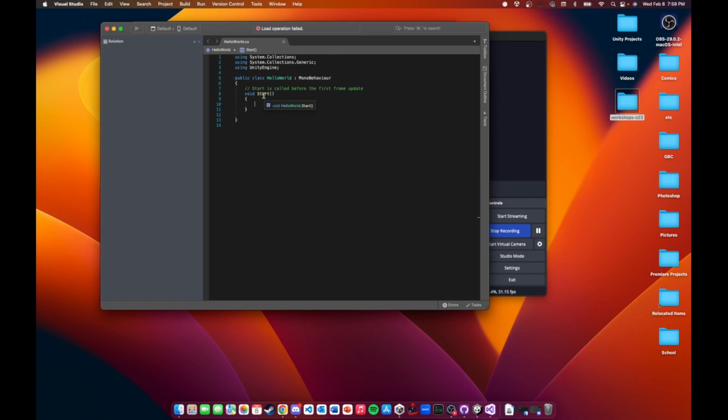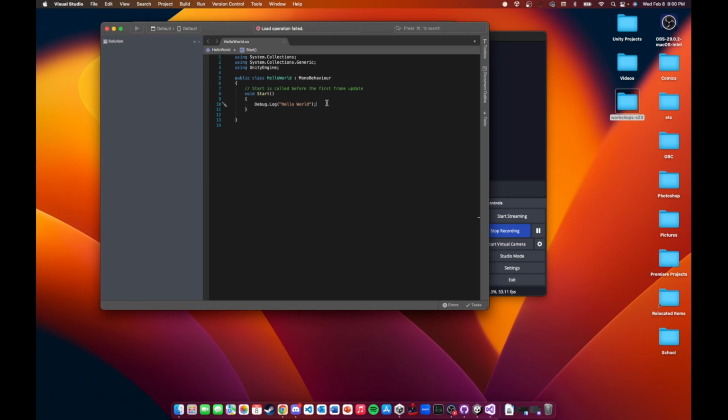And in Start, to do a hello world, we're going to use the console command Debug.Log, Hello World. Debug.Log is usually used to, like it says, debug things. You can use it if something is not working and you're trying to find out why. You can put a debug statement and say it worked or it did not work. Whenever that piece of your code runs or doesn't run, you can look on the console and see if it did or did not run, and that'll indicate whether or not it's broken or why.